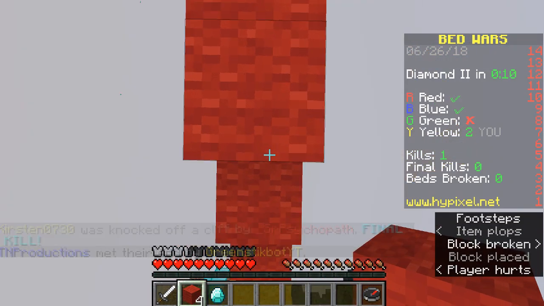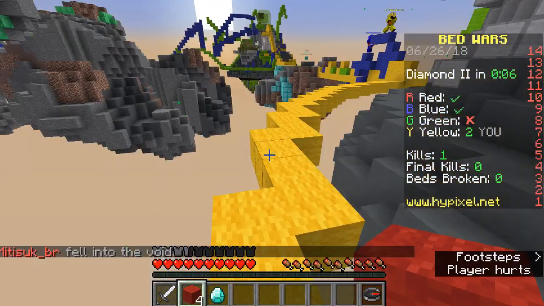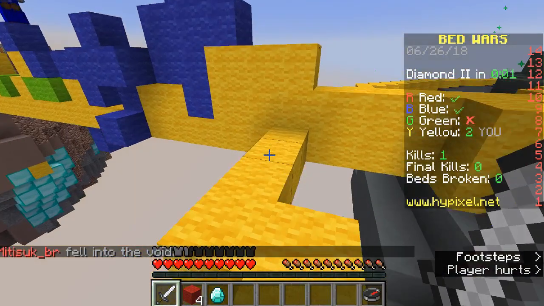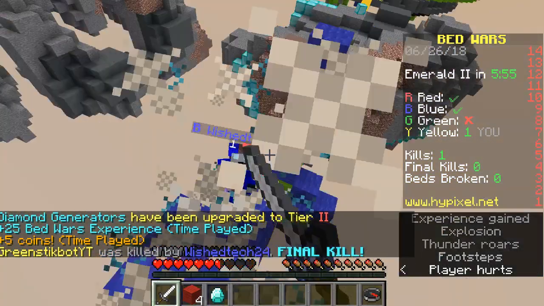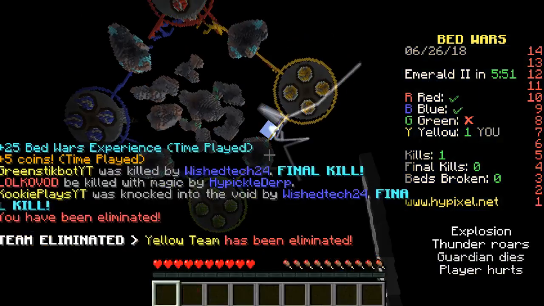Hi, Matt. Okay, what happened? Okay. Back. Okay. Get out of here. Get one. Oh, you almost killed each other. Yep, both of us died.